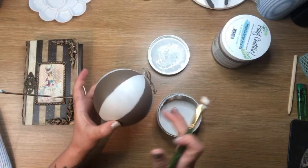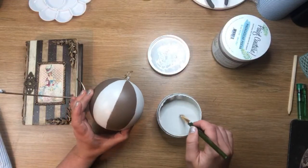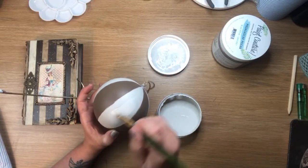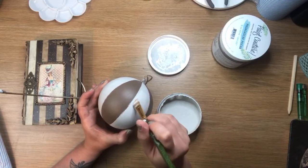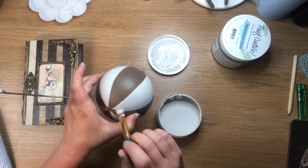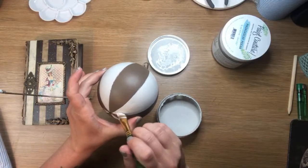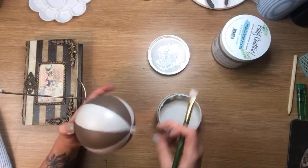I can already see micro beads here. I don't know. Maybe a little bit of glitter. Definitely some metallic waxes, maybe even some rust effect paste. Who knows? The possibilities are endless of what we can do with this and where we can take this, really.